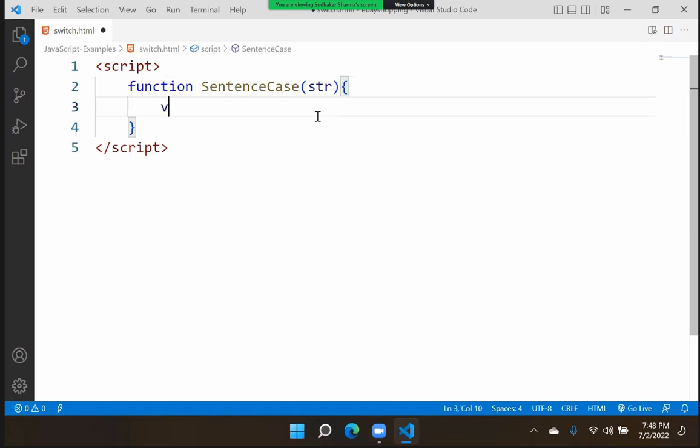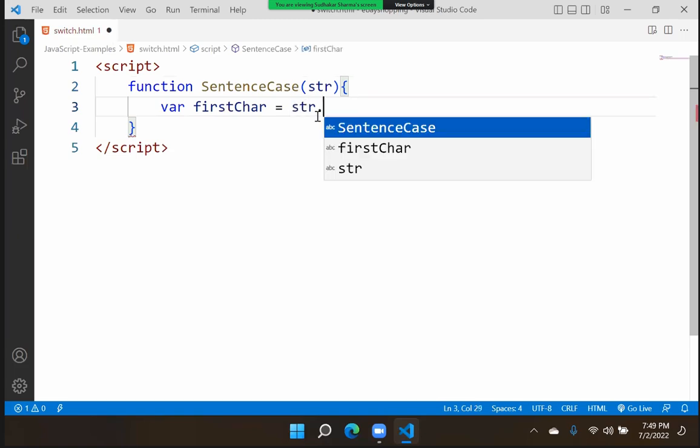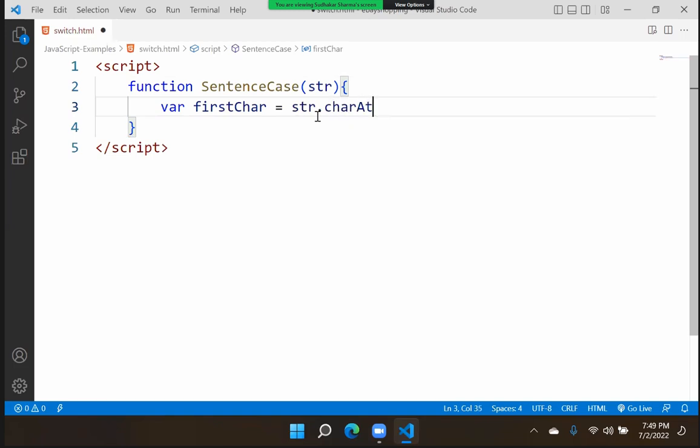Then we have to take the first character of that sentence. How to take the first character of the sentence? str.charAt(0). That will return the first character in the sentence.